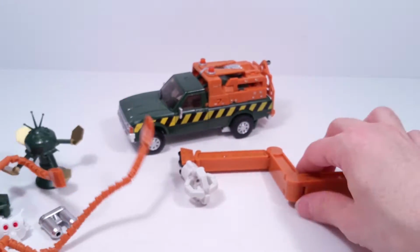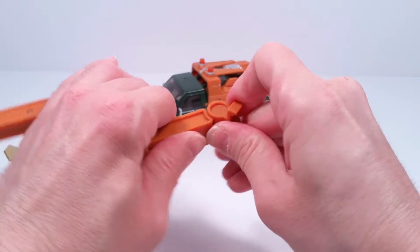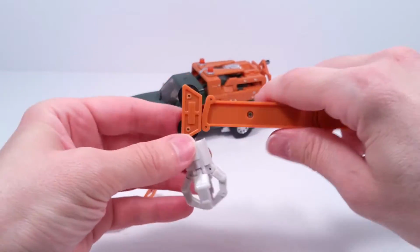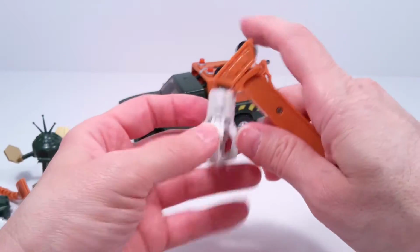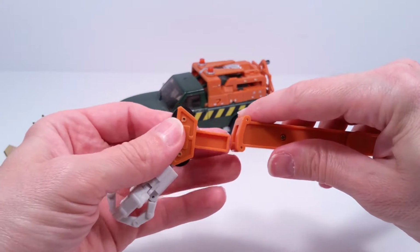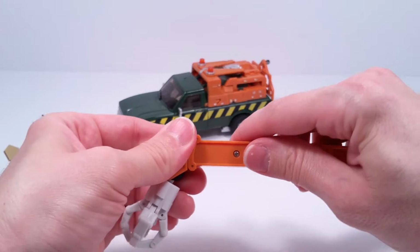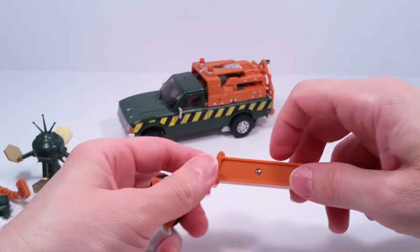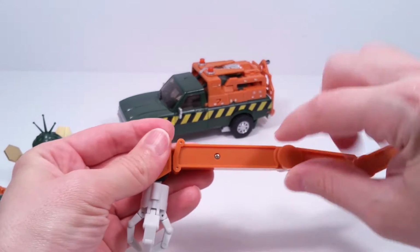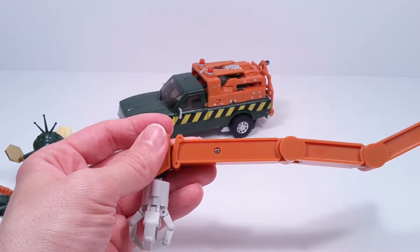It comes with that, and then it comes with this claw crane arm here that's ratcheted right there, and right there, and then right here. And then this part slides out. It'll pop off all the way, but you can slide it out. That's probably maybe a half inch. It'd have been cool if this one was a longer piece so you can extend out more if you wanted to. Which they probably could have done. Well, maybe not, because that screw goes right inside there, so I see why they didn't make it any longer now that I'm looking at it.